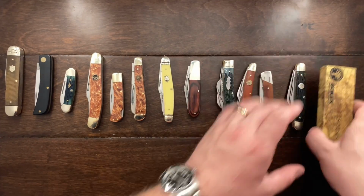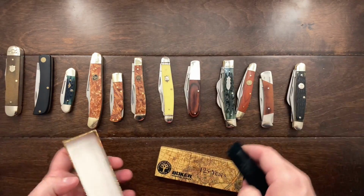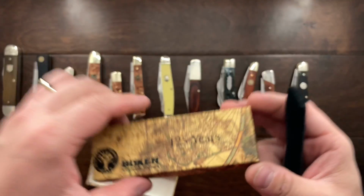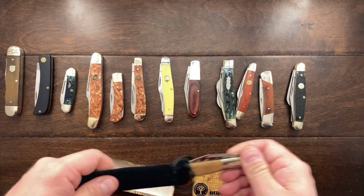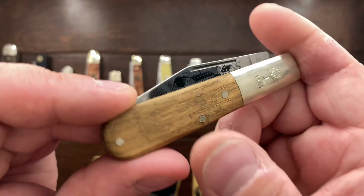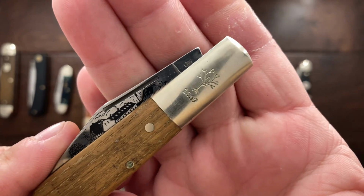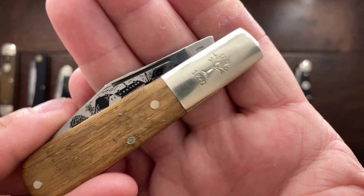And then the real crown of the whole achievement here of all these knives is this Boker. This is a Boker Tree Brand knife celebrating 125 years of the company, and it came with its original pouch, but it is a Barlow. And this Barlow here has some sticky residue that I just need to get off. You must have had a price sticker there, but it has the date when Tree Brand came out, or Boker came out, 1869.